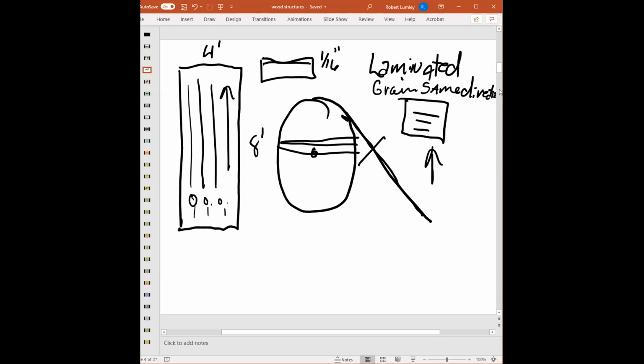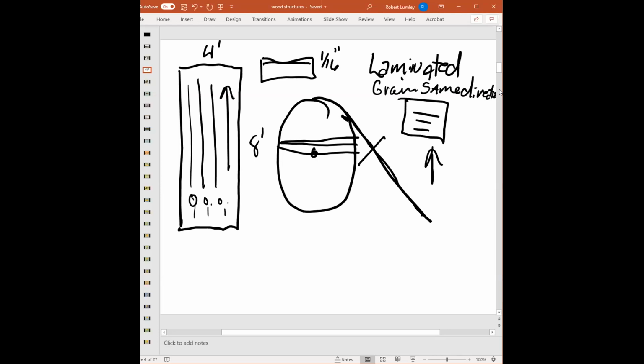Because for the strength, keep in mind, solid wood, the grain's going all in the same direction. Plywood, it's layers where the grain's going in opposite or perpendicular, 90 degrees to each other. Laminated wood is pieces of wood glued together with the grain all going in the same direction, pretty much trying to make a replacement for solid wood. All right. Okay.